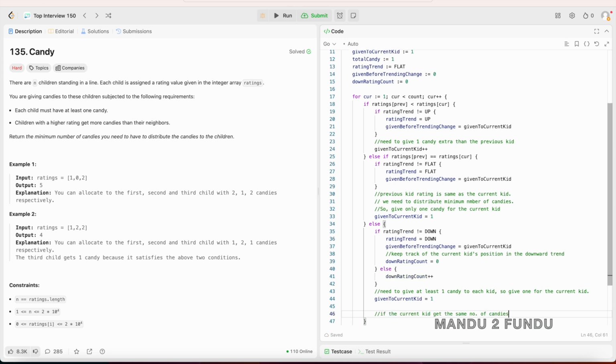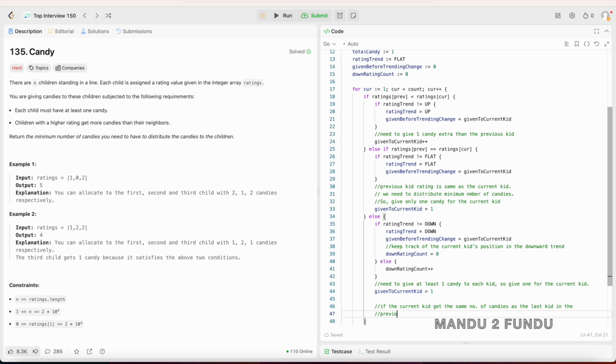And then next we check whether the current kid get the same number of candies as the last kid in the previous trend. In that case, we have to give one additional candy to that previous kid. So for that we have to check a condition where the given before trend change is equal to down rating count plus 1. If that is true, that means we hit that condition, so we have to increment the total candy.